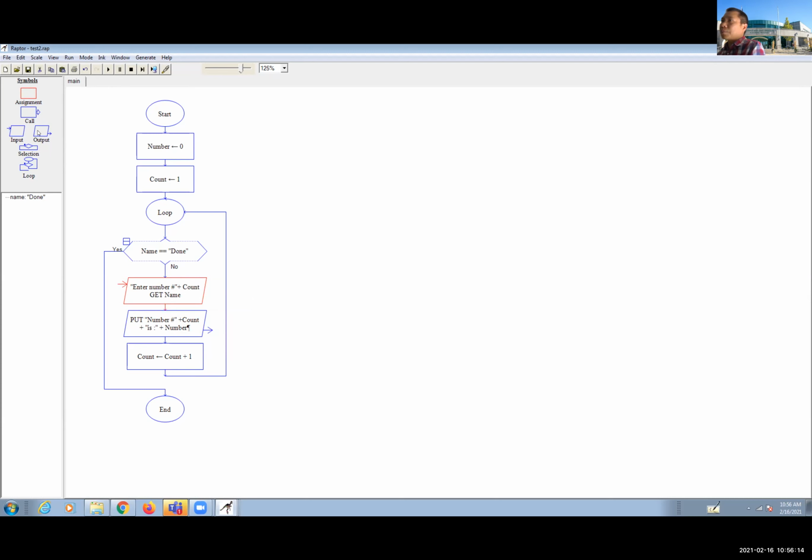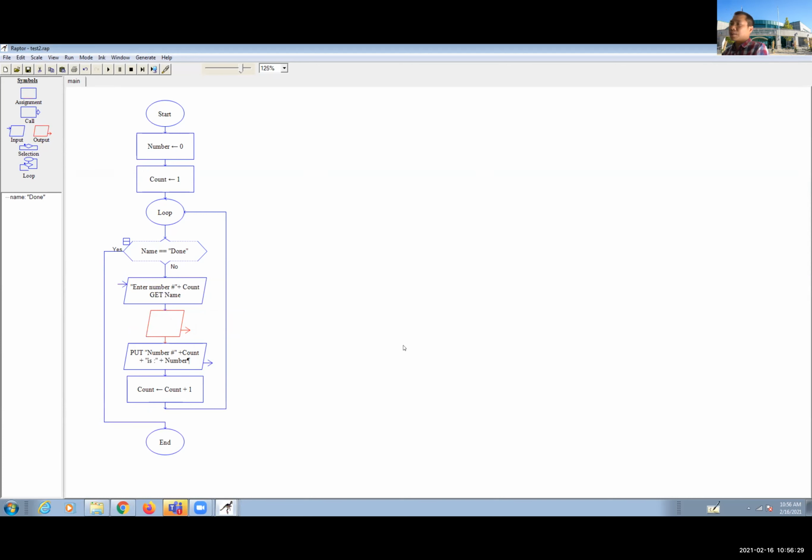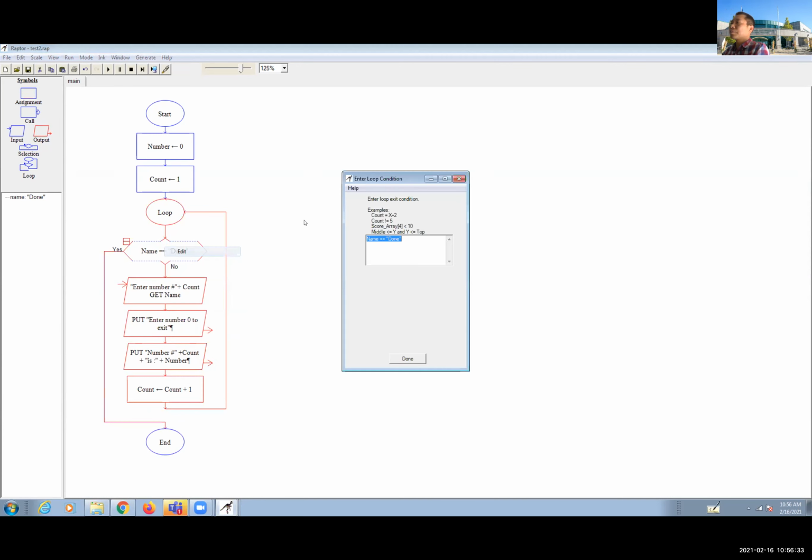I can have one more output here to tell that, and the number 0 to exit. Always tell the user how to exit the program, right? So I have number here. If number equals 0, exit. Sorry, 0 here.